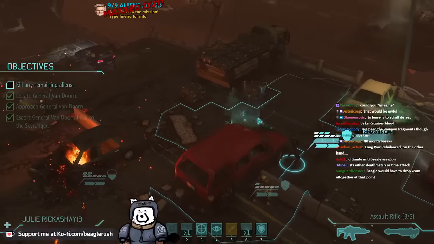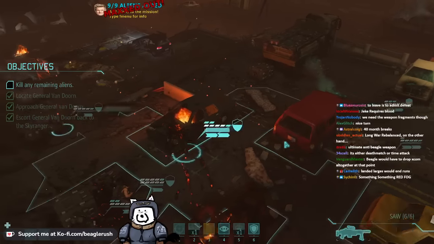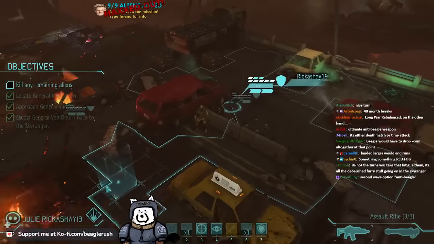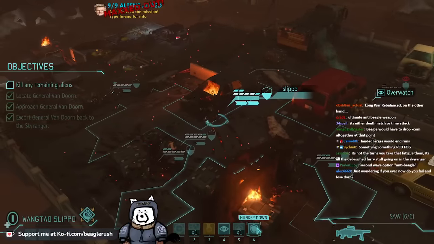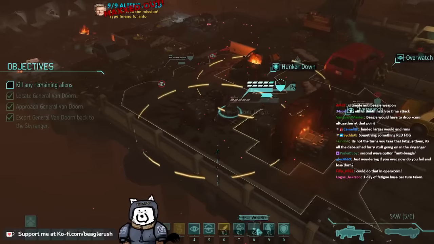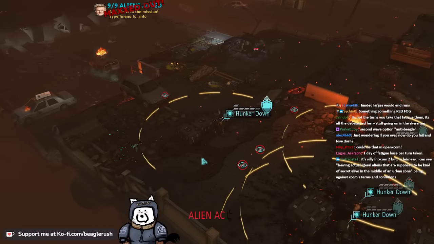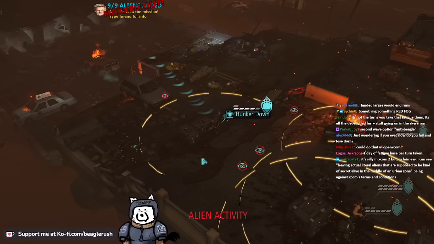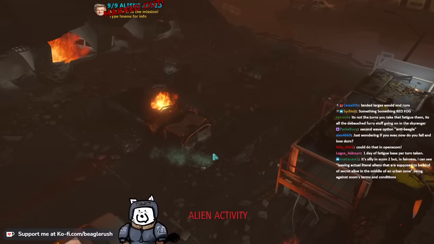Moving out. Philip says, could do that in open XCOM. Well, the joke is that does exist too. It's called Green Fog!